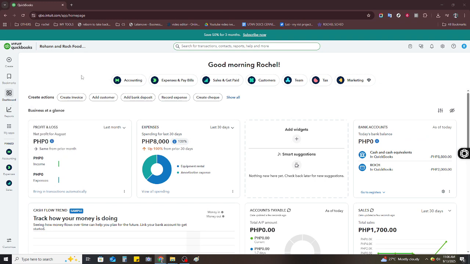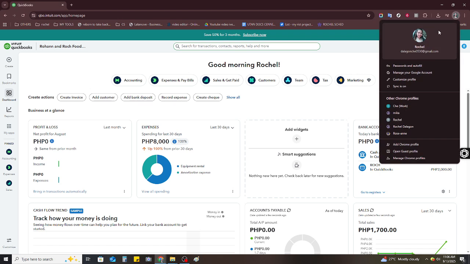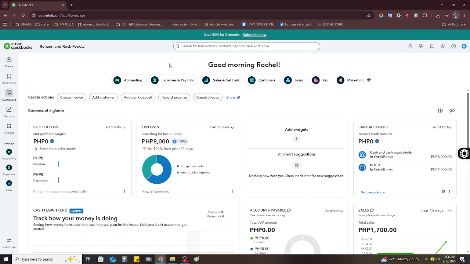First, you'll need to log into QuickBooks Online. Open your preferred web browser. In this case, we'll use Chrome. Type in the QuickBooks Online URL, and from there, enter your email and password in the designated fields to access your account. It's important to ensure that you have the correct login details ready, as this will save you time and help you avoid any access issues.